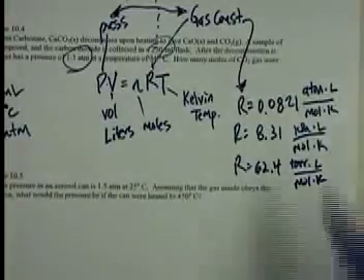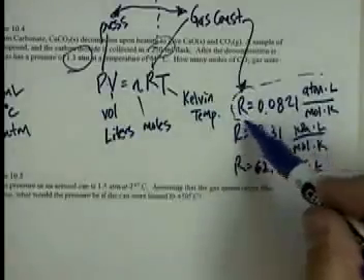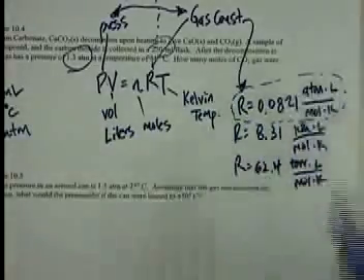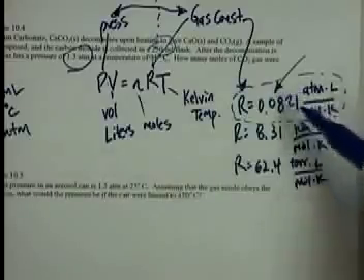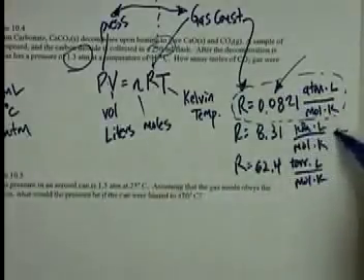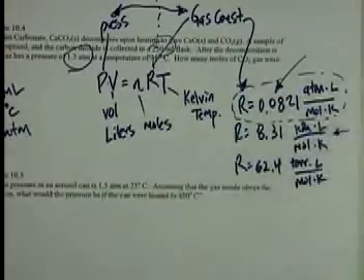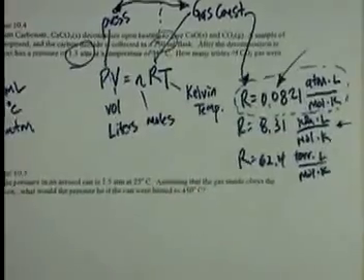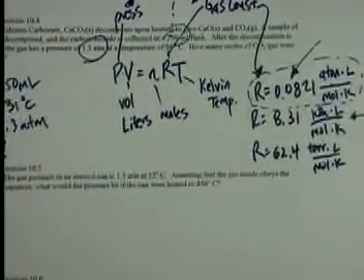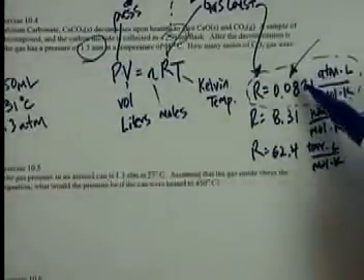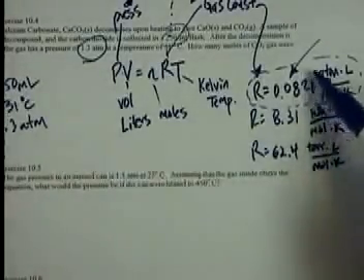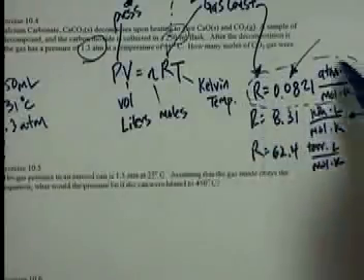Now your textbook generally uses this one, and if you look on the AP exam sheet that you get, I believe you get this one as a value. They put this one on here too, but they give it a little bit different units that we'll talk about later when we get into a little more detailed discussion about using the ideal gas equation. For this one, it gives us the pressure in atmospheres, so we'll use this universal gas constant right up here.